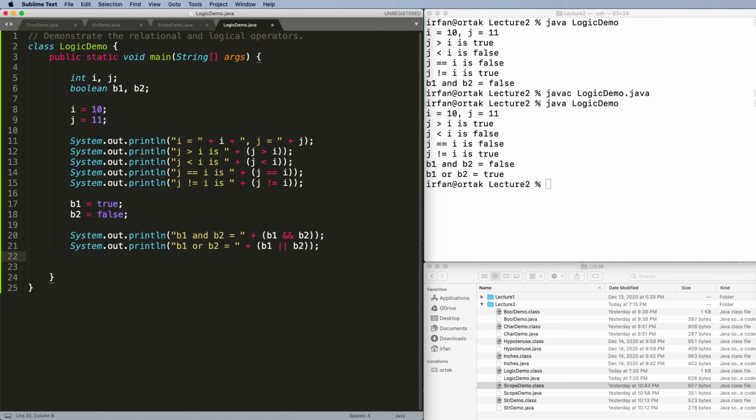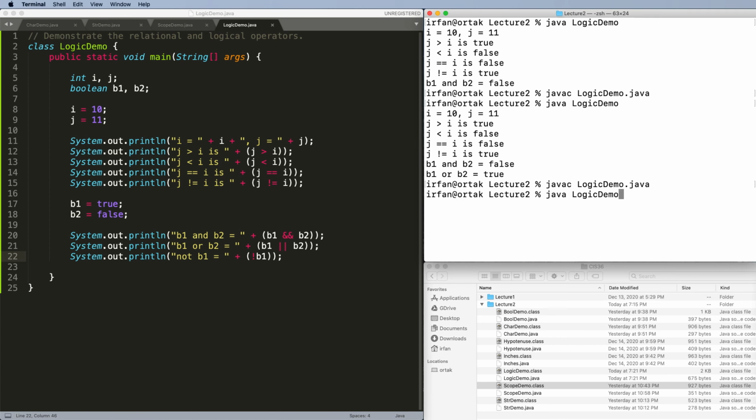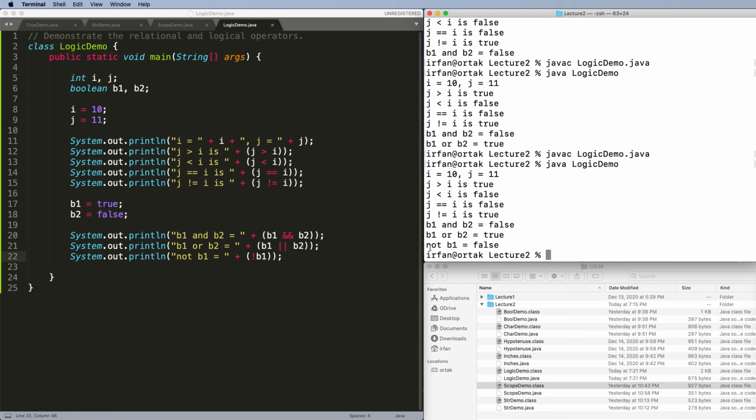And lastly, or maybe a few more, let's say not B1. So I want to know what not B1 is. That's how we could do it. We know B1 is true, and now we're going to see what is not true. Not B1 is false. Okay.